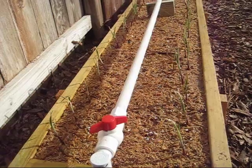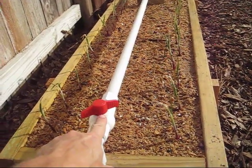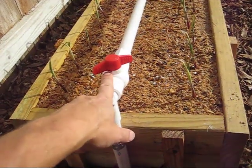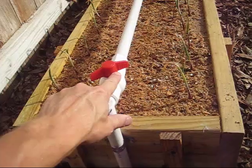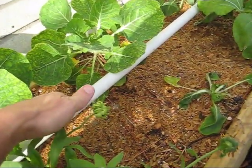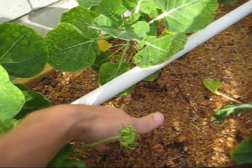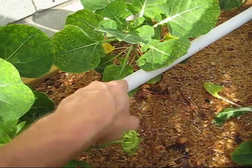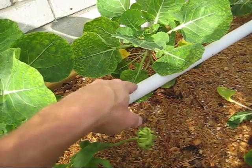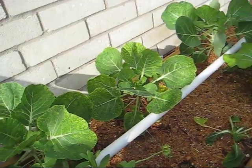It's definitely worth the work. There are a lot of advantages of this irrigation system over others. First of all, each section is individually controlled. This one is right by the control valve in the ground, so the water pressure here is the greatest — I only have this open less than a quarter turn and I'm getting all the water this bed needs. This system is also above the ground, so it's not going to get clogged like systems that lay in the ground, and you avoid rot and mildew problems. If it does get clogged, just hit it with your hoe handle to jar it loose. Also very inexpensive — a 10-foot length is $1.13. Of course you have to buy the ball valve and other fittings, but well worth the time and the money.